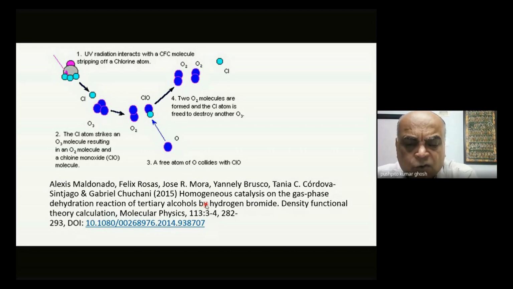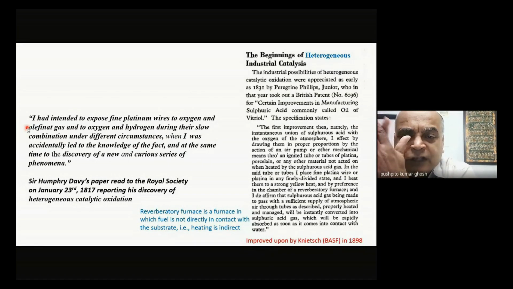Gas phase reactions, as I told you, are not taught so much, but you will see these as important examples. I was reading an article, The Beginnings of Industrial Catalysis. So I've just added heterogeneous here because it's not true. We talked about the chamber process, which was a catalytic process, catalyzed by NO2 long before somebody said beginnings of industrial catalysis. That was an industrial catalysis of the biggest molecule at that time in volume, which was sulphuric acid. But what they are basically referring to is heterogeneous catalysis, and that's what the contact process is.